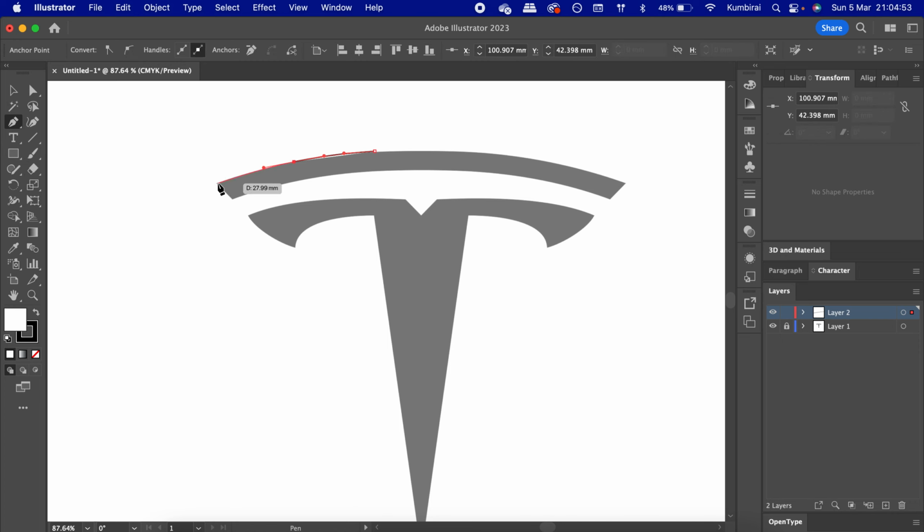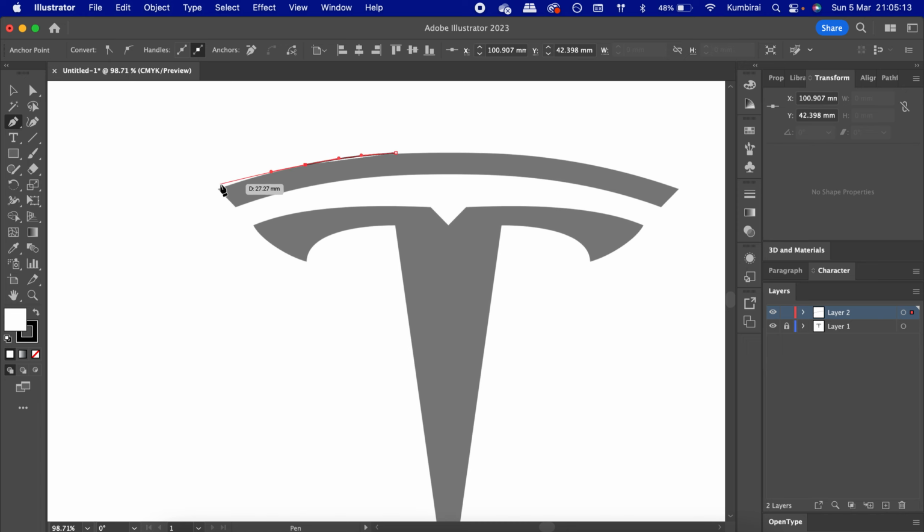And here's where it becomes a little bit more tricky, because these anchors also mean that if I make my next one and I drag, it's curved. But for this specific one here, I want it to be a sharp point. So I'm not going to drag when I make a sharp point. I'm just going to click. By clicking, it just makes a point with no anchor, and that allows you to get a sharp corner. And since this corner is also sharp, I'm just going to click again. And then we have that.